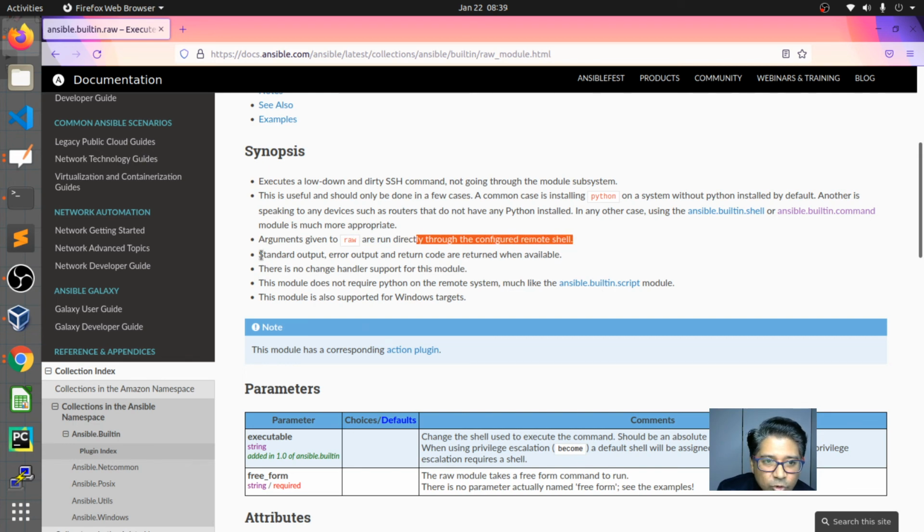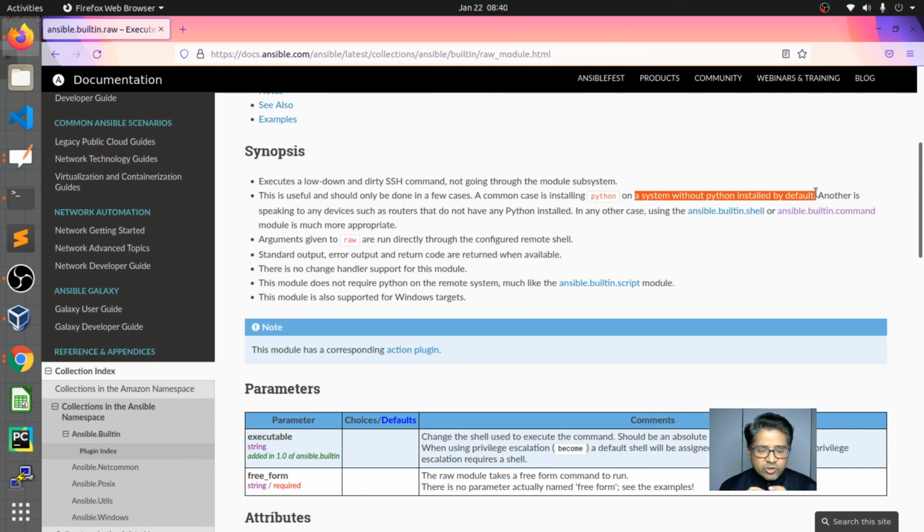They will give you the standard output, standard error output, and return code when available. So what does this say? Execute a low down dirty SSH command not going through the module subsystem. This is a common use for a system without Python installed by default.